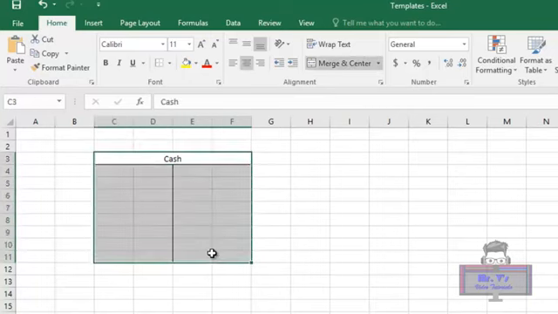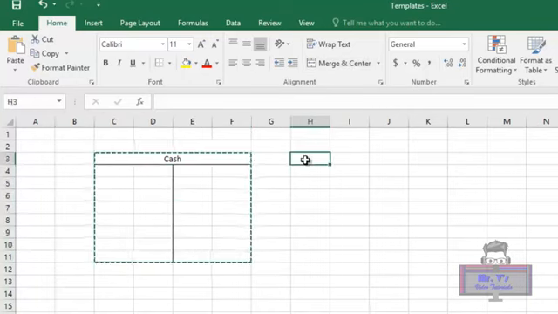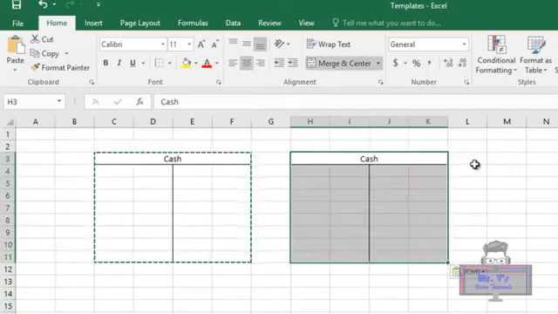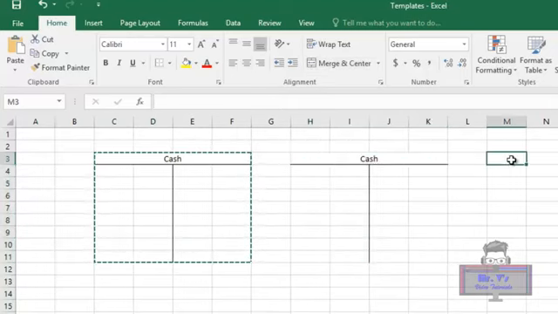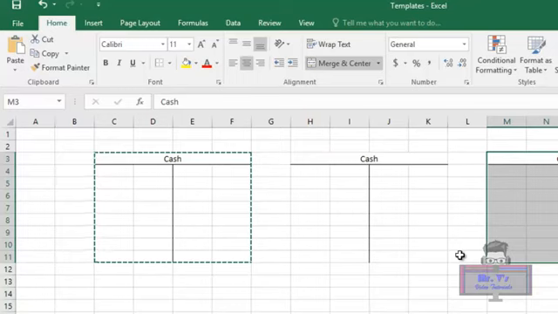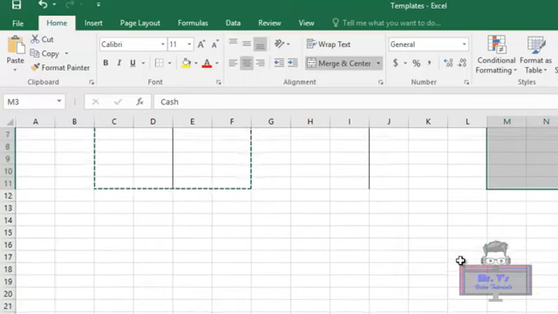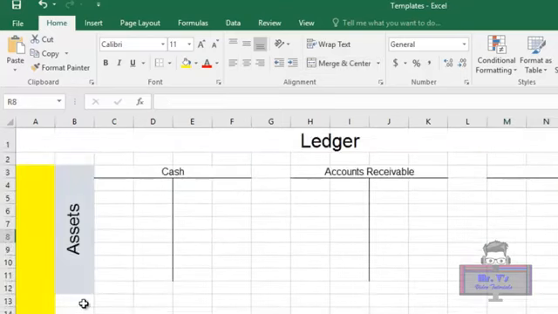Then I'm going to press Control C, leave a space, press Control V, leave a space, and press Control V. Now I'm just going to check how much space I left. In between, we're going to leave 2 rows, and then I'm going to make 3 more.